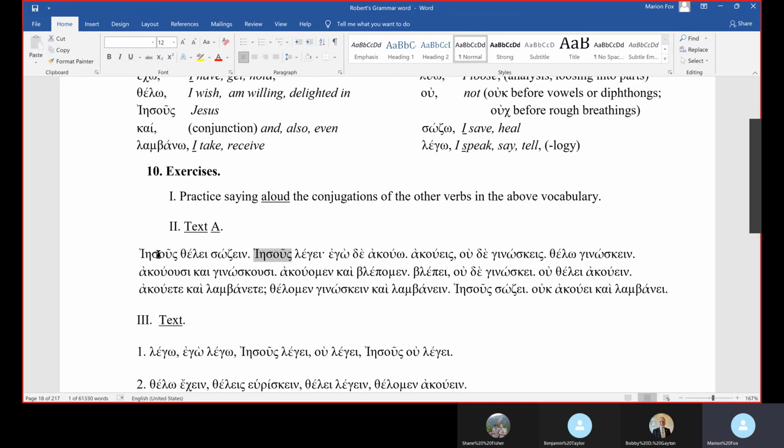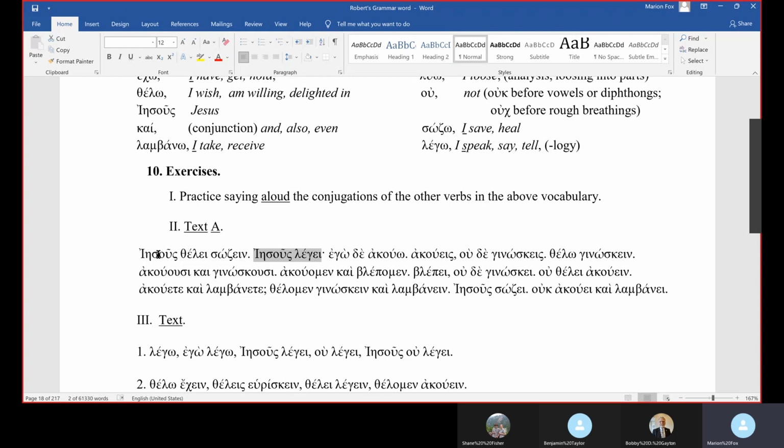Let's try the next one. And again, remember this dot above, it looks like a period, it's set up to the top a little bit. That right there is like a semicolon or a comma. So, Jesus lege. Let's just take that part right now, though. Jesus lege. Jesus says. Jesus, he says, would be literal. We translated Jesus says. That would be correct. We wouldn't translate in English, he says, but that's literally what it says. Jesus, he says. Very good.